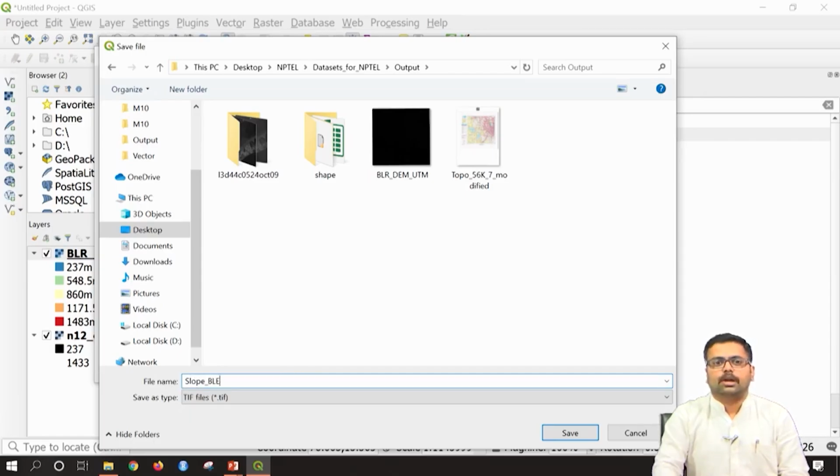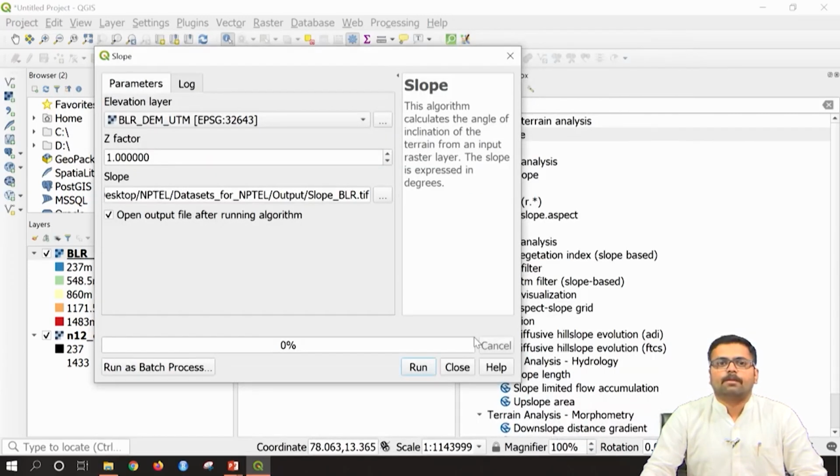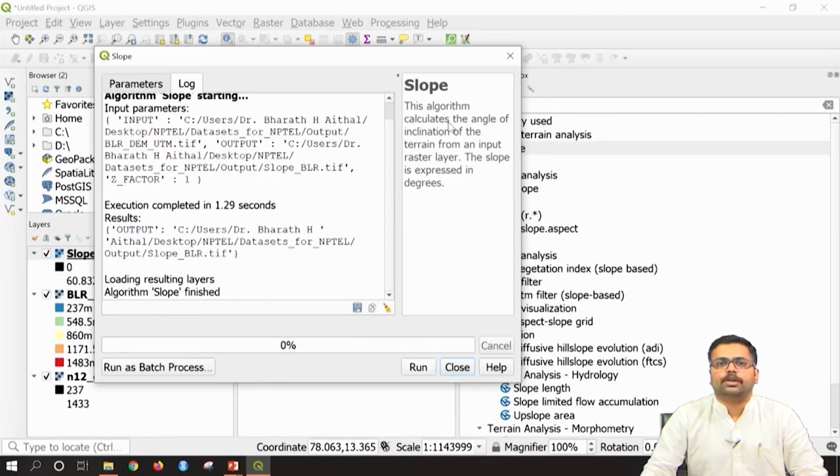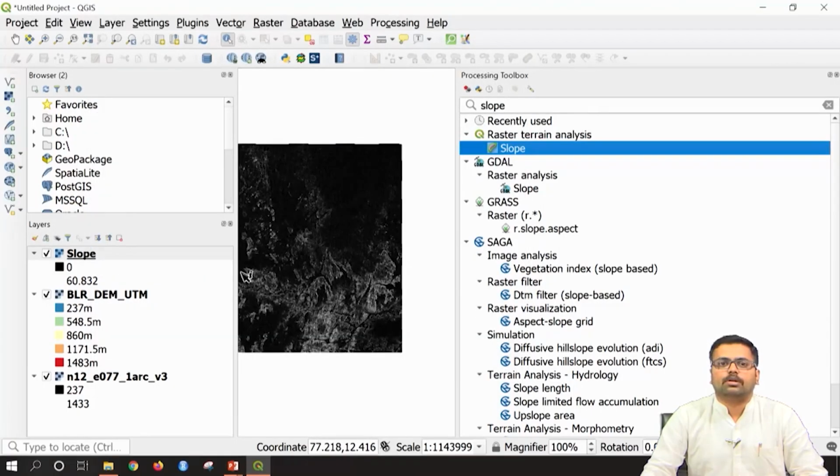Once the command is finished, you can close this slope dialog box. Onto the left you can see slope map has come. So this is our slope map. If you want to see the details of this slope map, you can see here it is varying from 0 to 60%. This is in terms of percentage.